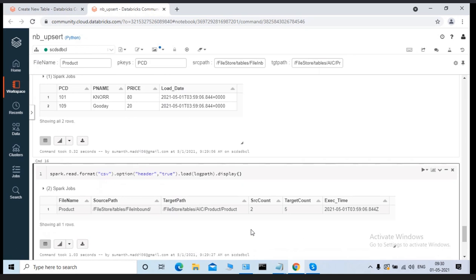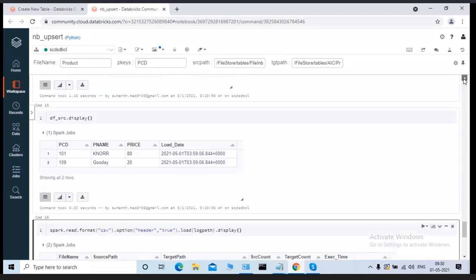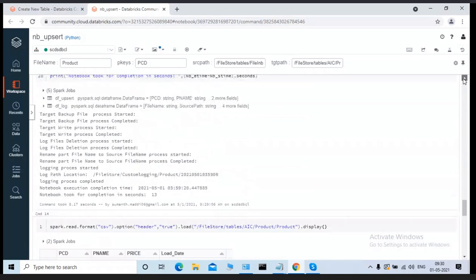Every day, for each and every object, one file will be created in your custom logging folder, object wise. There is nothing hard coded; everything is dynamic. If you take any object, it will create object wise.